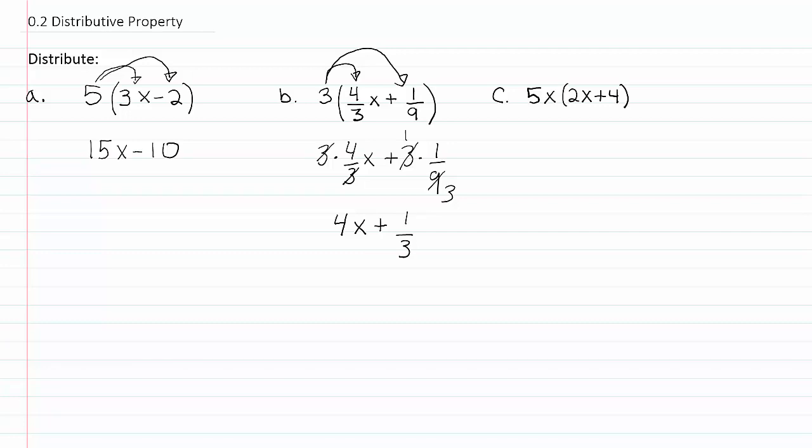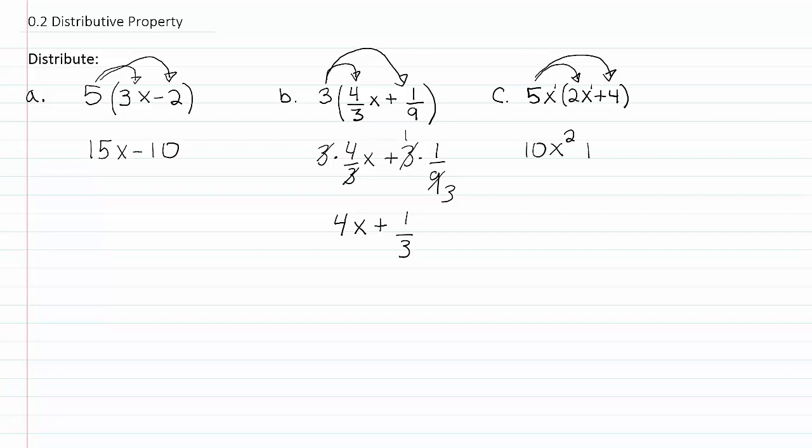All right, let's go to the last example here then. We have this term 5x, which has to multiply by the 2x inside the parenthesis and also by the 4 inside the parenthesis. So if I do 5 times 2x, I'll get 5 times 2, which gives me 10. And then I have these two variables. Both of them have exponents of 1, correct? If they have exponents of 1, the rule says that we keep the base, in other words, keep the x, and we add the exponents. So 1 and 1 will make 2. So we end up with 10x squared.